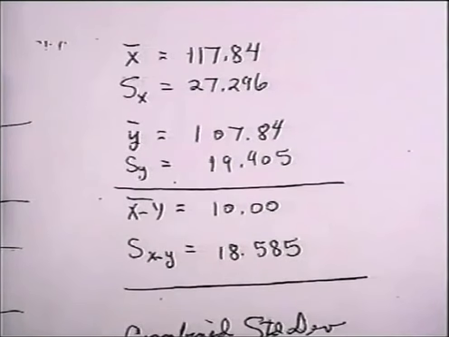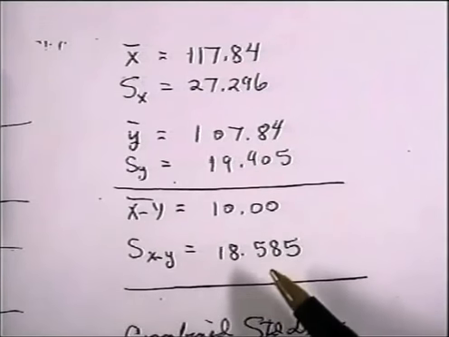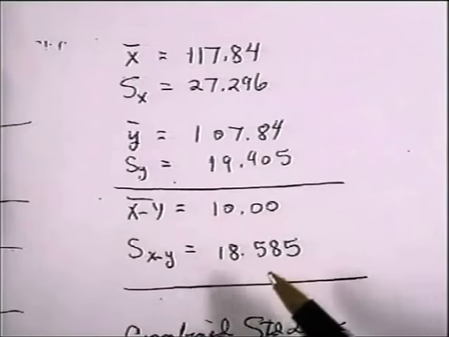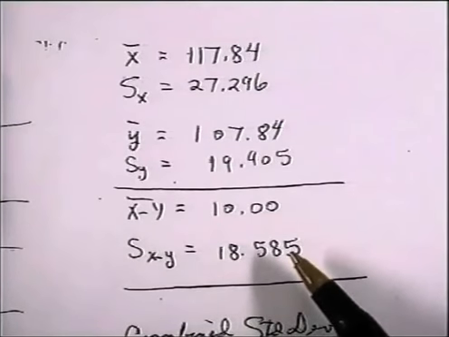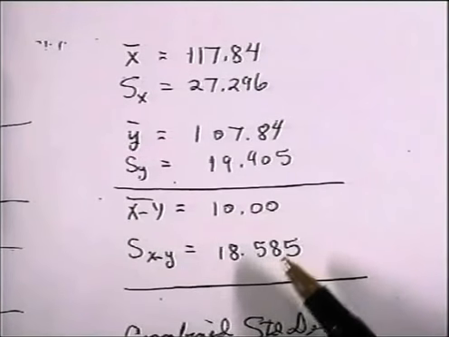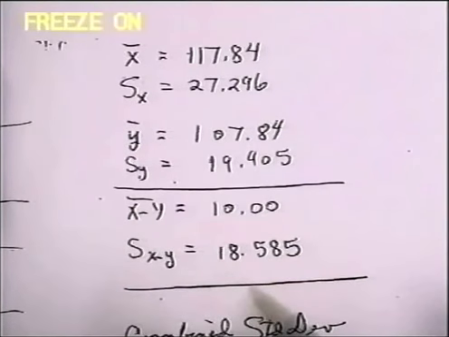Okay? And this is worth way, way, way too much. You want to check this, because if you screwed up, you've got plenty of time and you can finally go back and recalculate it so you don't lose the points. Okay? Now, when we push the standard deviation for this, we're going to get this number, 18.585. Now, when we do the test, I'm going to have to adjust this for the sample. So I'm going to divide this by the square root of how many items I have. So square root of 25.